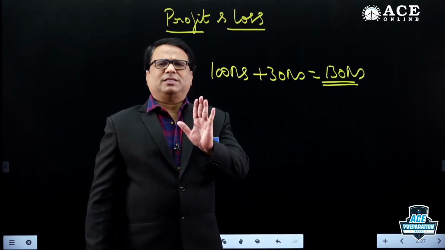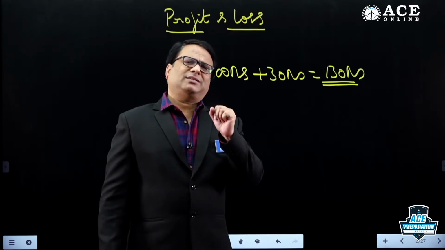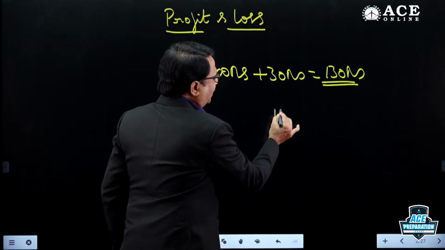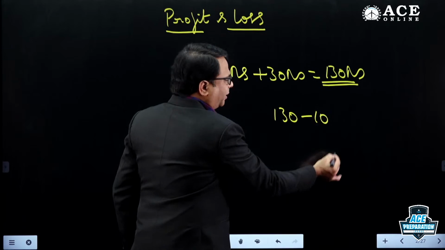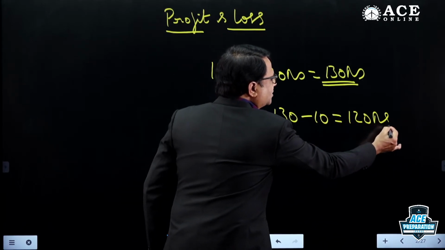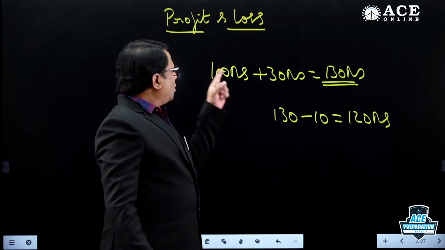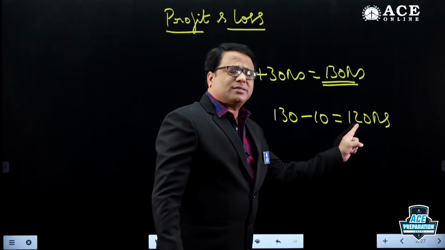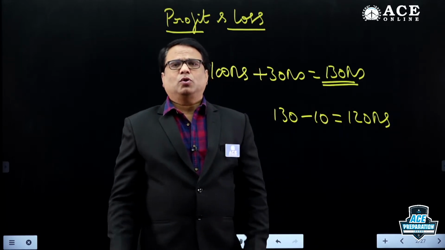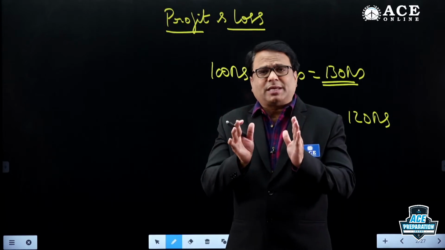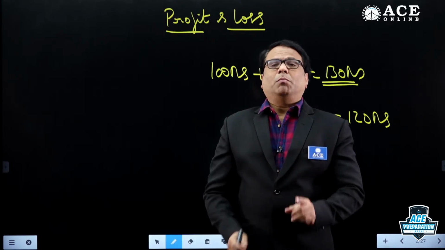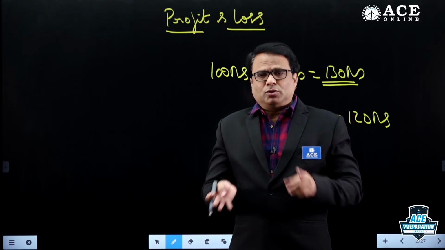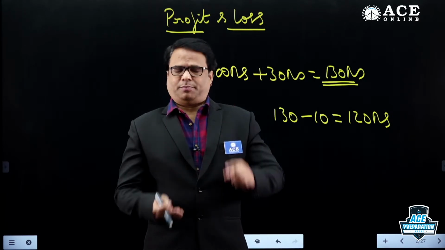Suppose the customer bargains for some discount, and you decide that you will give him a discount of 10 rupees. Then you mark the price as 130, but you give a discount of 10 rupees, so you sell it for 120 rupees. So in this example, cost price is 100, market price is 130, but selling price is 120. So market price and selling price both are same if no discount is given. But if discount is given, market price and selling price are different. Okay? So cost price, selling price, market price.